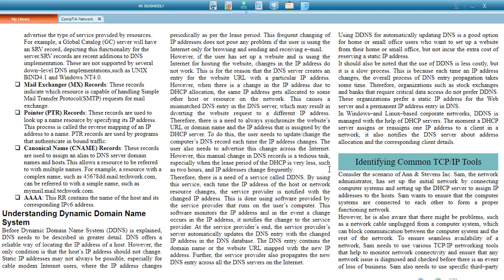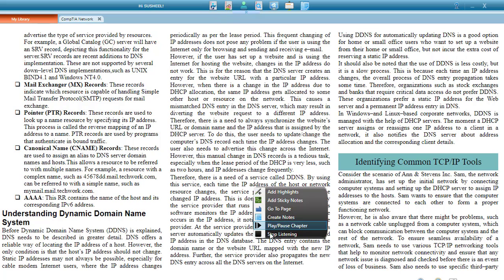Identifying common TCP/IP tools. Consider the scenario of N. Stevens Incorporated. Sam, the network administrator, has set up the initial network by connecting computer systems and setting up the DHCP server to assign IP addresses to the hosts. Sam wants to ensure that the computer systems are connected to each other to form a properly functioning network.